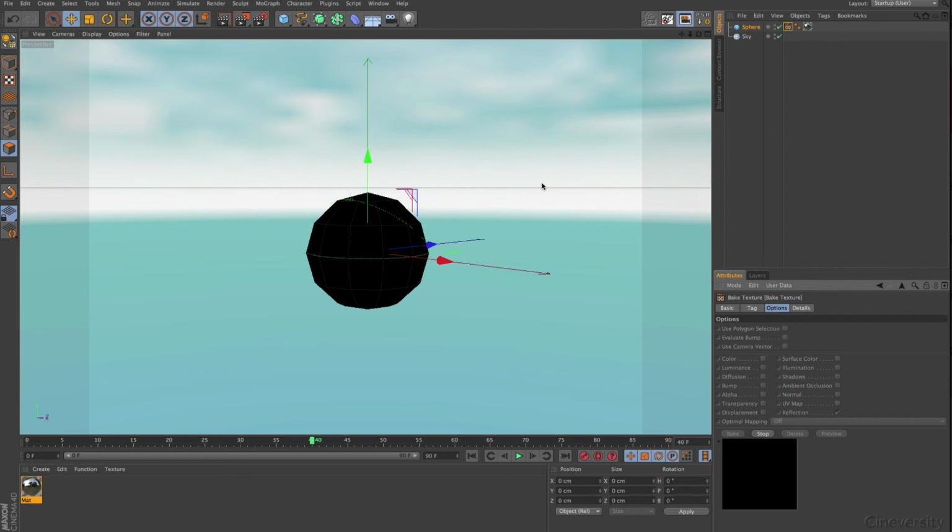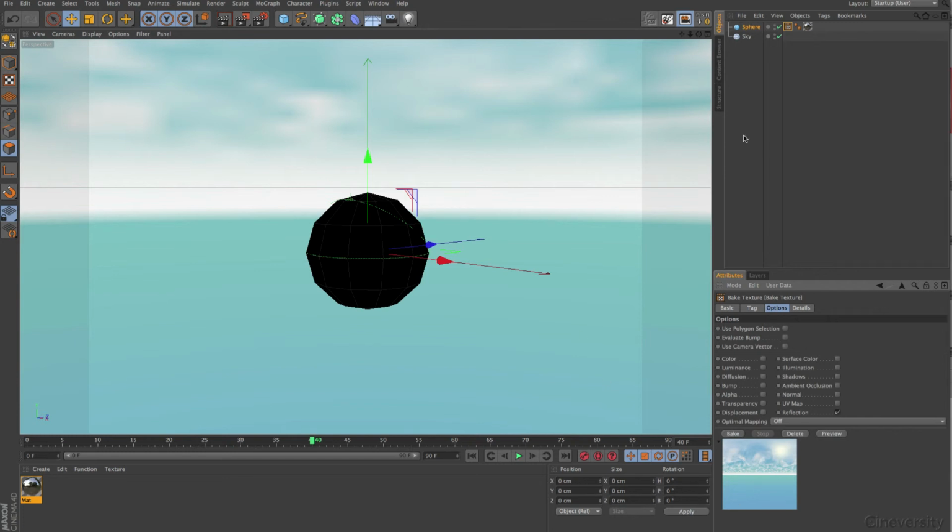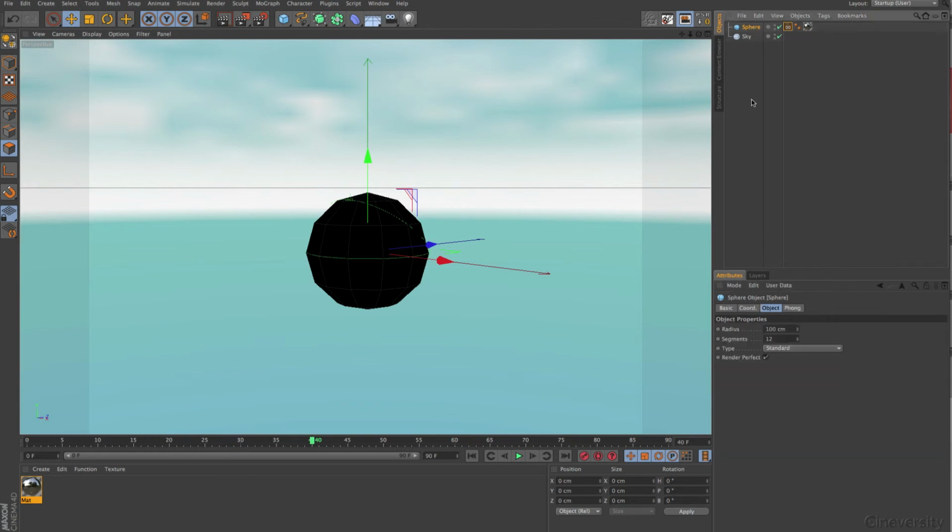I override this because I don't want to have it, and I could even uncheck the rendering. So now it's doing the same thing here. It's overriding here. You see there's something going on with the override, and it's gone now. So, and even with the low polygon count that we have set up here, 12 segments only, we have a nice image finally with no edges.